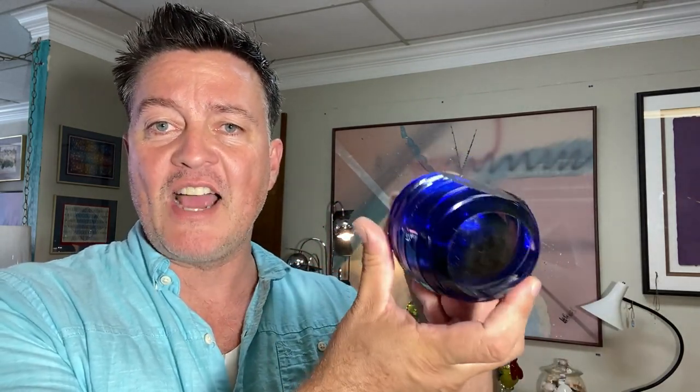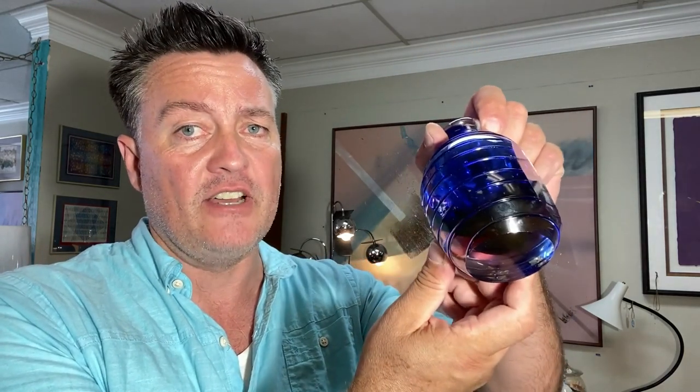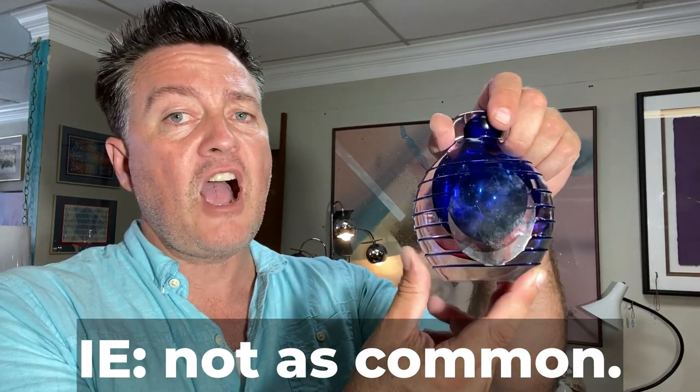Before we get started, I'm going to show you a few pieces that are definitely not Murano. First off are these two perfume bottles. They're polished on the bottom just as Murano is polished. When I picked these up, I thought they were Murano — I was super excited and got them at a great price. They're still pretty cool somerso pieces, but when I did a little bit of research, I found out they're made in China. A big clue that these pieces aren't real Murano is that you see them all over the place. Usually authentic pieces are harder to find, and copies are plentiful.